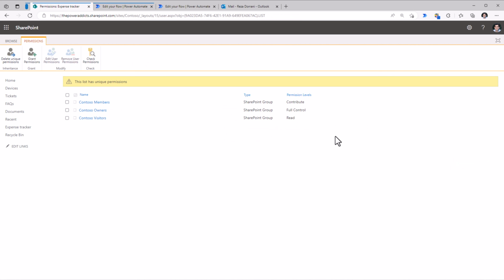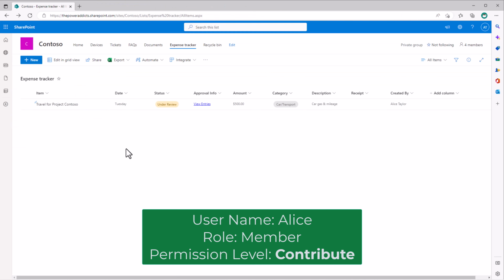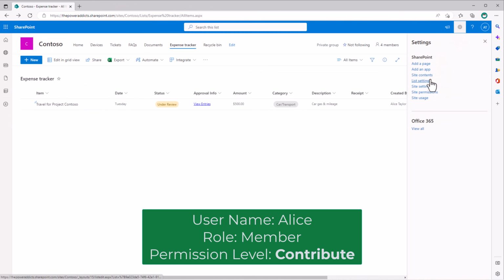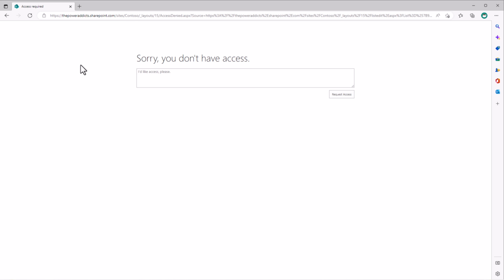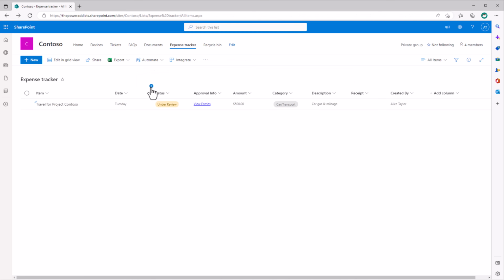The moment I do this, if Alice tries to go to list settings, she doesn't have that specific access. Plus, Alice does not have the ability to change the schema of the list.